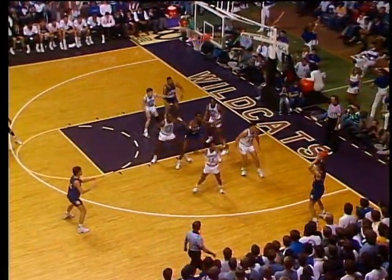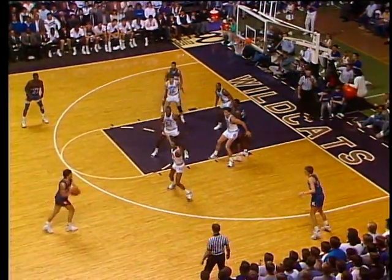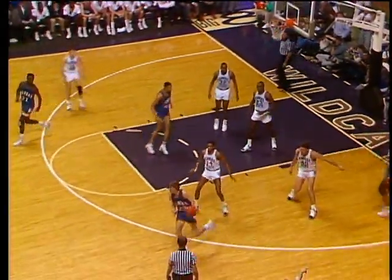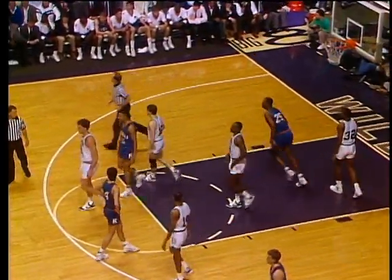Kansas State still in the zone. Extended it out a little bit more. I think they've opened up that inside some, and maybe Manning will get open. Boy, not much, though. They're still looking. Four guys are within about 4 feet of him. There's Newton open. Won't go. Manning tips it out to Geldner. Pitcher passed up a shot. And now they call a foul on Danny Manning. Let's watch the foul again on Danny Manning.